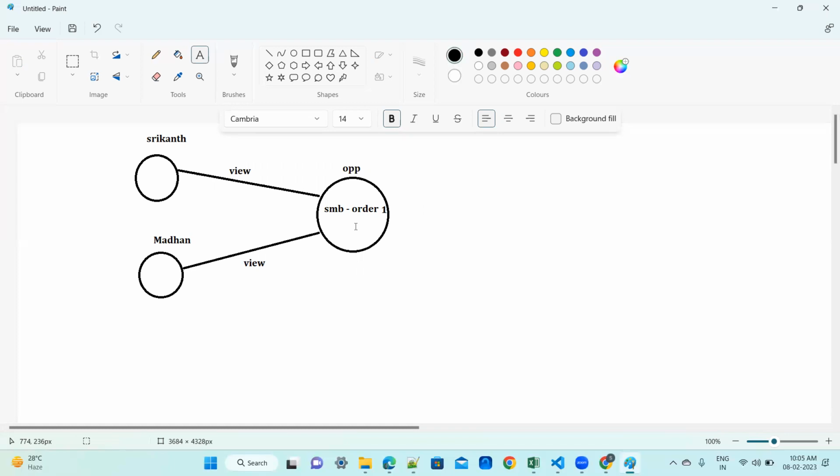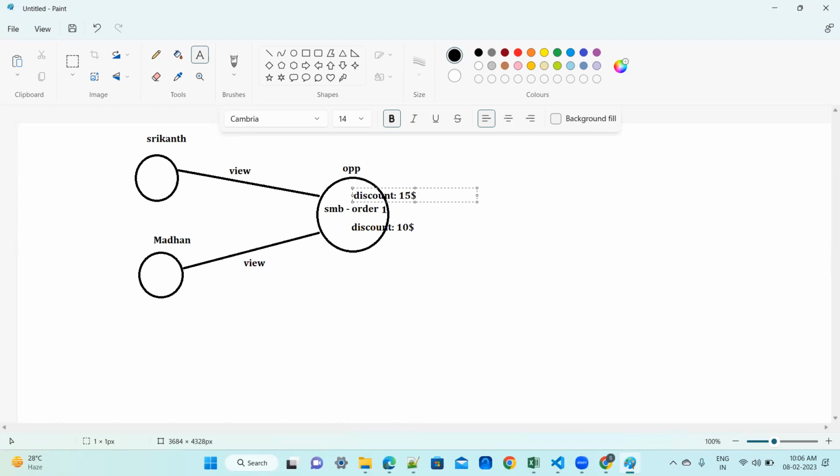When Madan is dealing with this opportunity, he must be able to give a discount up to $10. If Srikanth is viewing and dealing with this opportunity, he can give up to $15 discount.